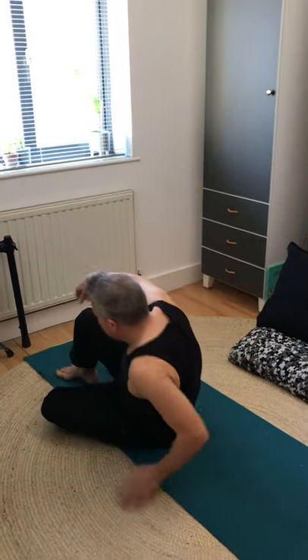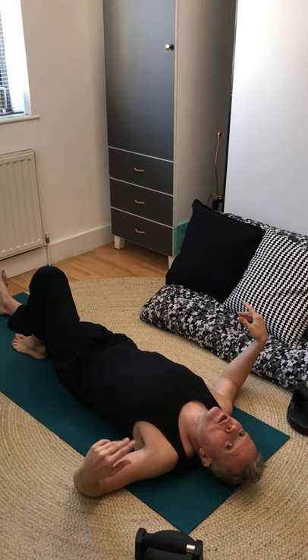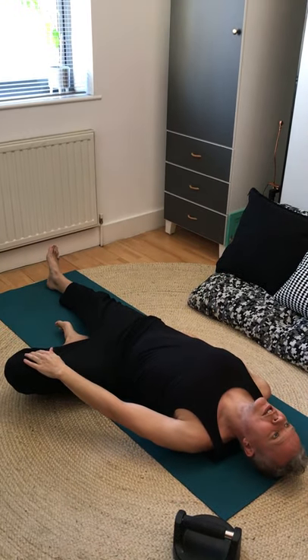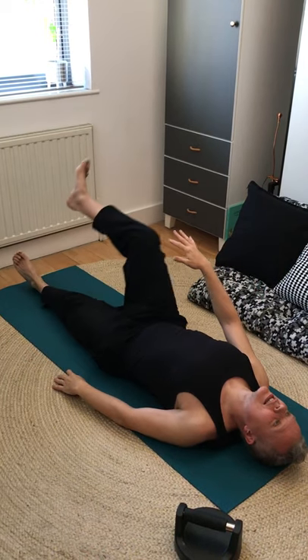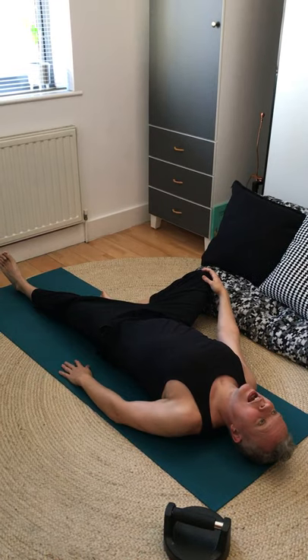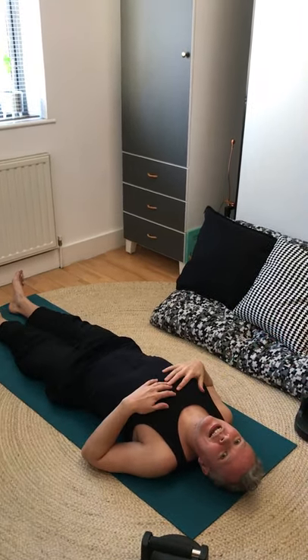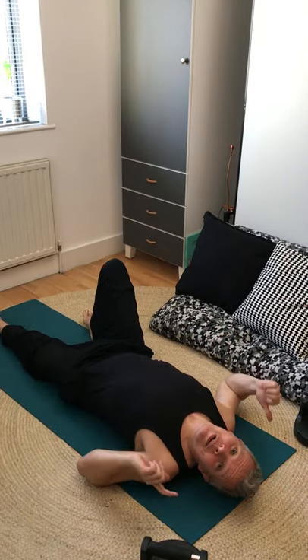After the press-ups, I do a hip opener. I get down on the floor - for the next ten minutes I'm down here. This is the floor work, but the first bit is a hip opener stretch. I spread my hip, making sure the right-hand side is flat on the ground, then repeat on the other side. In the spirit of full disclosure, if I'm really enjoying the film I'm watching I can hold it here and watch - that's probably not great for the stretch. 30 seconds each side, twice, then press-ups.